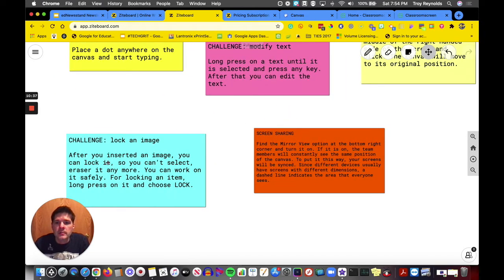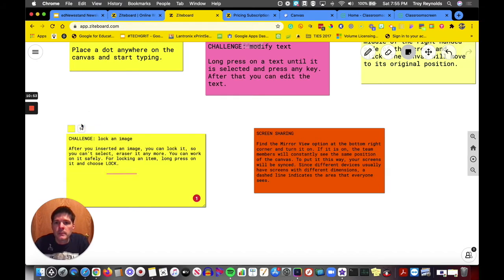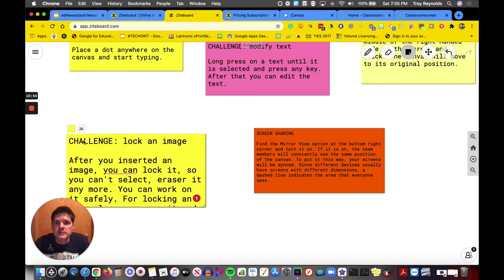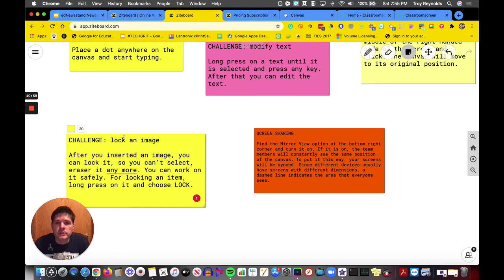After you've inserted an image, you can lock it, and I showed you how to do that. So if we do a long press on the image, here is our lock. We also have our edit tool. So I can change the color on my tool. Maybe I want to make it this kind of yellow color here. And then I can increase the font size as well. Or decrease the font size. So you kind of decide how you want to edit the tools. We've got all of the tools here available. There is even a spell check here because I have Grammarly installed. So this was a pre-made template that I have.